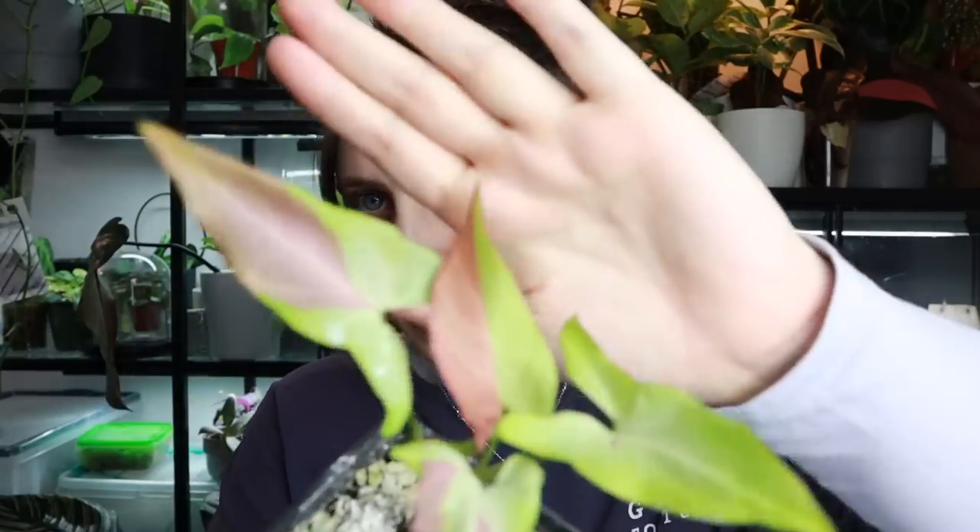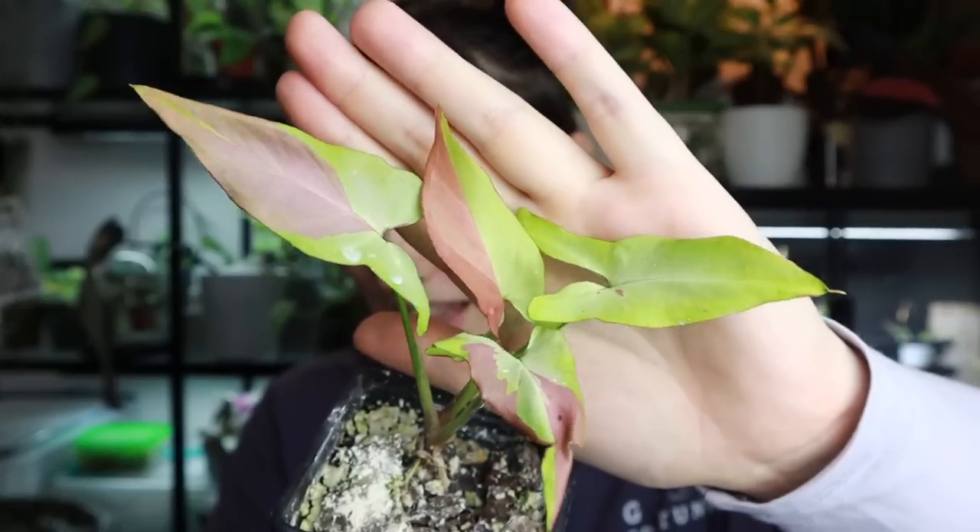I really really like this plant. It has been pretty easy care for me — it hasn't gotten much bigger in the time I've had it, though I did get it from quite a small seedling so it has grown some. It is fairly slow-growing in my experience, even though I have it in my cabinet underneath a grow light. It's still taking its sweet time to push out new growth, but I don't mind that. I just like having it where it is — I'm just going to enjoy the adorable little pink leaves for now.